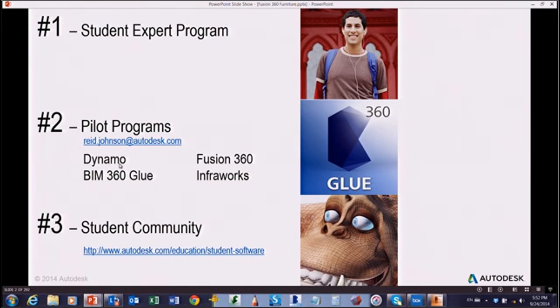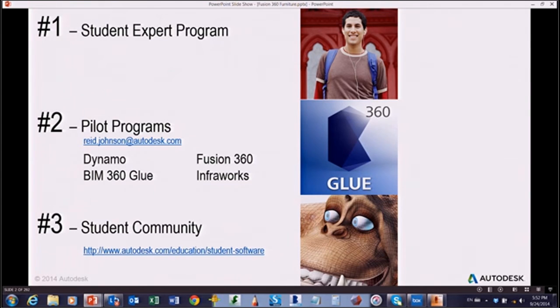So just a couple of things. This is me, program manager at Autodesk Student Expert Program. If you guys Google Autodesk Student Expert Program, because you had me come to your school, you guys can get 500 points. Is anybody a Student Expert right now? Not yet? So you can get on there, you can find me, and be my friend. I need more friends. I'm Student Expert.